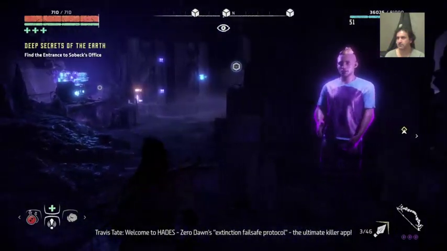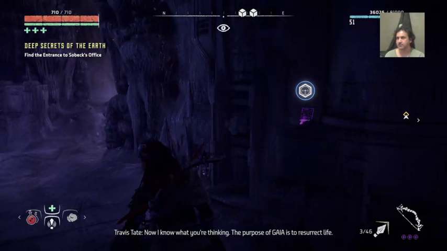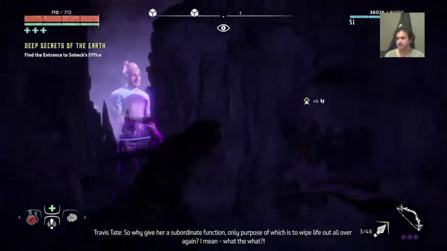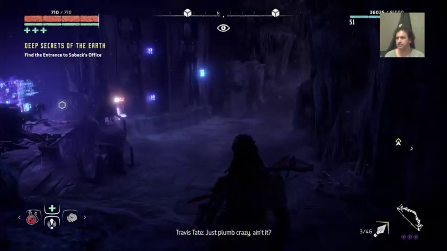Extinction Failsafe Protocol, the ultimate killer app. Now, I know what you're thinking. The purpose of Gaia is to resurrect life. So why give her a subordinate function, the only purpose of which is to wipe out life all over again? Just plumb crazy, ain't it?